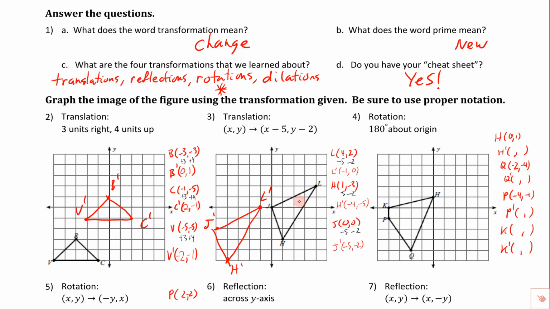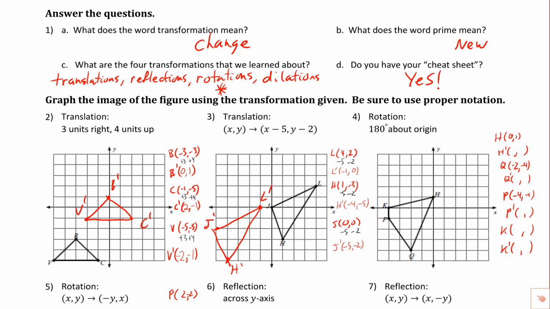Does it look exactly the same? Is it congruent? Is it oriented the same direction like it should be if we just did a translation, if we just slid it around? Looks awesome. Again, if you can do this without writing down the points, that's totally okay. But notice that L, we would go back 5, 1, 2, 3, 4, 5, and then down 2, 1, 2. So it's in the right spot, so we're in great shape.